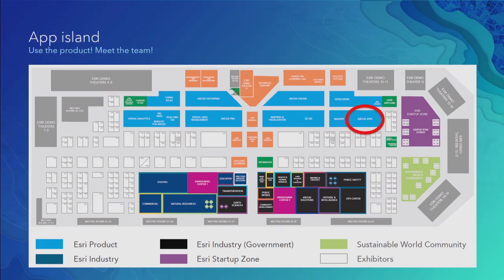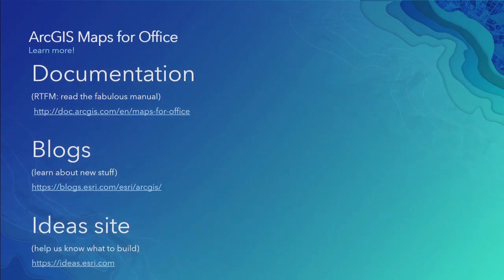If you want to talk to the team that builds this thing, we have a couple stations and a couple team members posted at the ArcGIS Apps area of the expo. That's circled in red. It's on the back right side of the expo area. Come talk to us. Come tell us what's working, what's not working. Or if you just want to play with it yourself, we have a couple workstations set up with Maps for Office on it. We've also got that spreadsheet with all the functions in it, so if you want to mess with that functionality, you can.